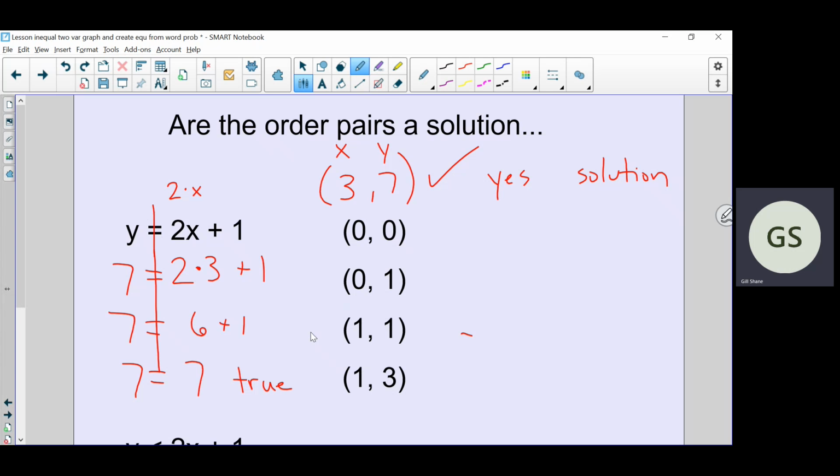All right, make sure you write that note. Right, there you go. Good. So again, if you're right there, it's true. That means what? Correct. So again, if you get the same number, it's true. That means it's on the line, or you could say it's a solution to the equation.